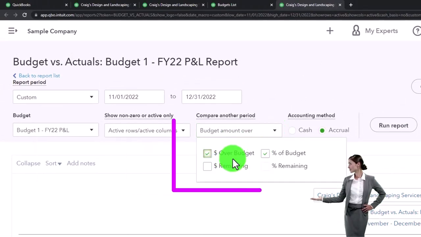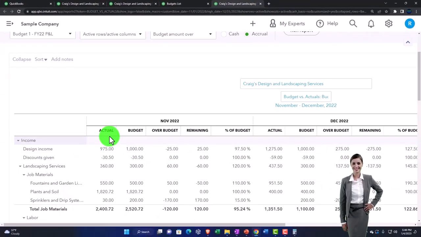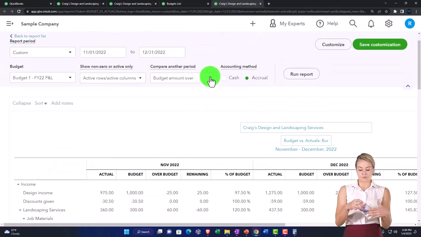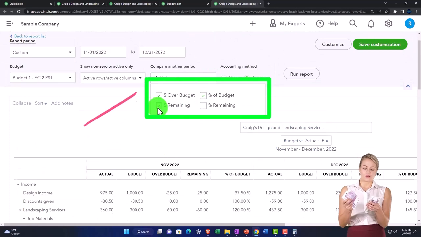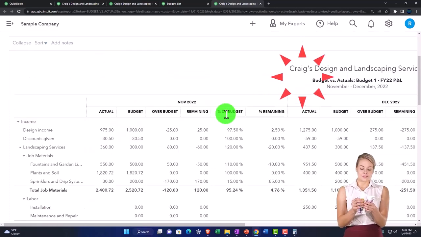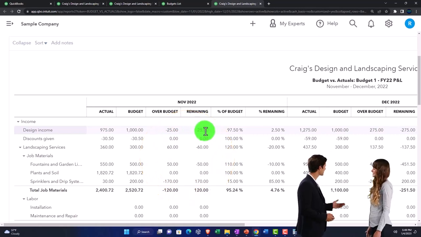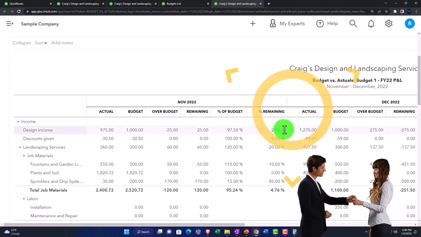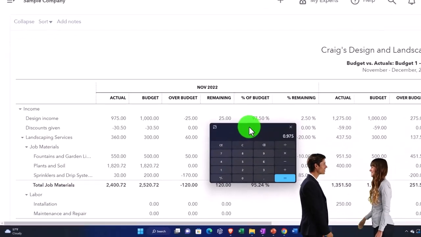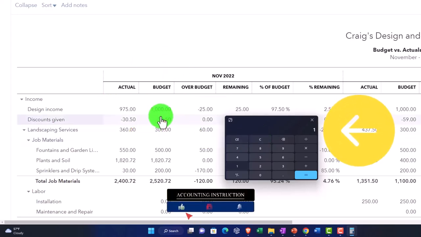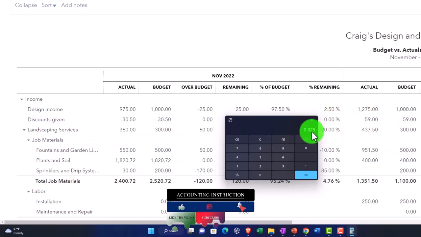So note you have these two options up top as well. So you've got the drop down. Notice it says the over budget. So if I took the actual and this was the budget, now it's saying over budget and we were actually under budget. That's why it comes out to a negative. So you can imagine it the other way. What if I wanted to put it the remaining and then the percent of remaining. So now you've got the actual, the budget, and if I want to see it in terms of the over budget, it would be negative 25, or I can see it in terms of the remaining, which would be the 25. And then this line item is the percent of the remaining amount, which is going to be the 25 divided by the budget of 1,000, and if I move the decimal two places over, that's 2.5.